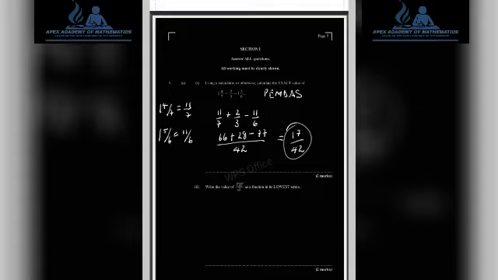But since I already know what the answer is, I know that the cube root of 27 is literally asking me what number can I multiply by itself 3 times to give me 27. And I know that from knowing my cube table that 1 times 1 times 1 is 1. 2 times 2 times 2 is 8. And I also know that 3 times 3 times 3 is 27. So I know right off the bat that the cube root of 27 is equal to 3. I know that. All right.